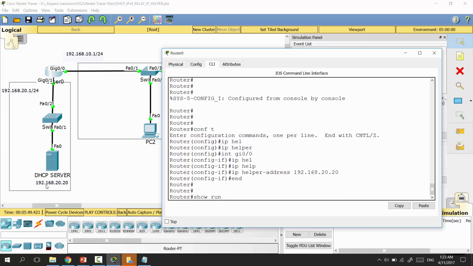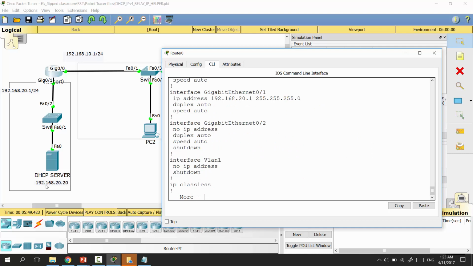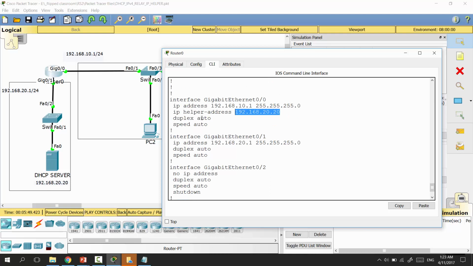If you type the command show run, and then take a look at the configuration of your gigabit 0/0 interface, you can see that if the interface receives the DHCP or any broadcast request, it will resend it to this DHCP server.